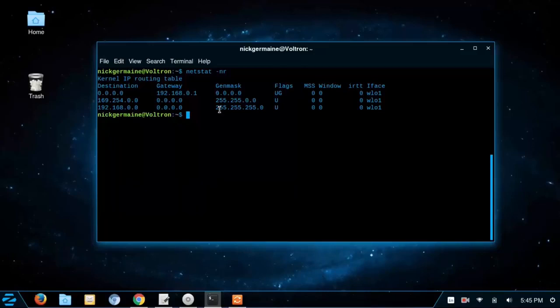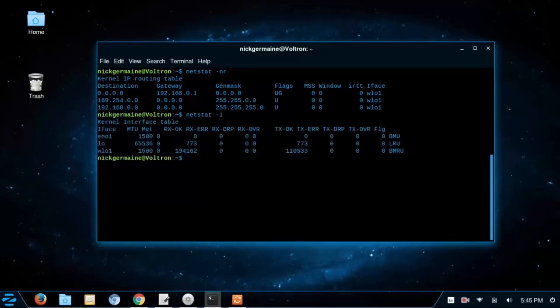So let's actually display network interface statistics themselves. And we're going to do that with the -i flag. So we're going to type netstat -i. And this shows us the usage of each of our devices.